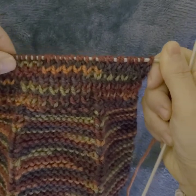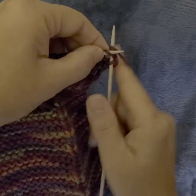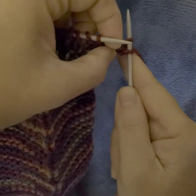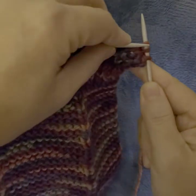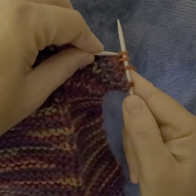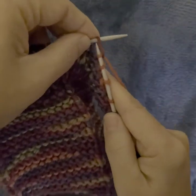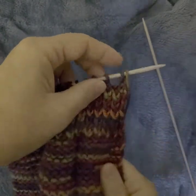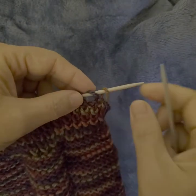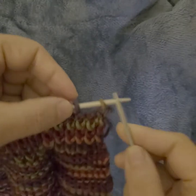After we have 10 rows of knit one, purl one, we are going to decrease. We have 34 stitches and we are going to decrease until we have 17 stitches. Knit one, knit another one, then decrease one. Keep going — knit one, knit another one, and bring this over. Now we have 17 stitches left. Next, take the first stitch and the second stitch, and put the second stitch over the first one, then the third one.